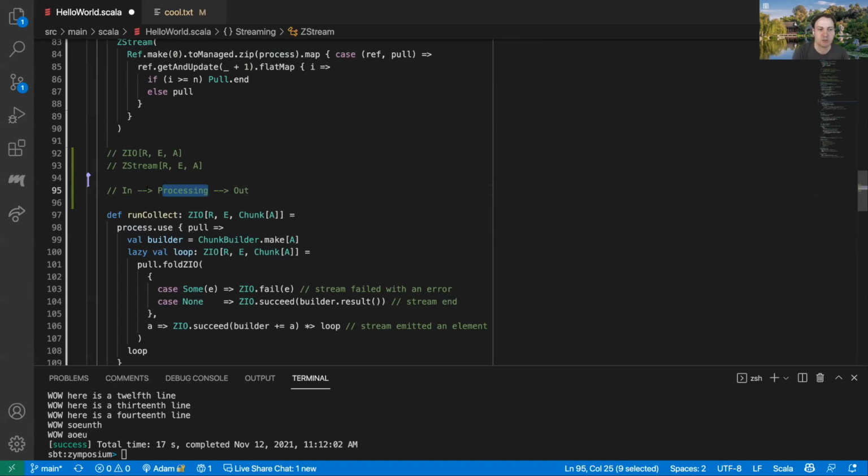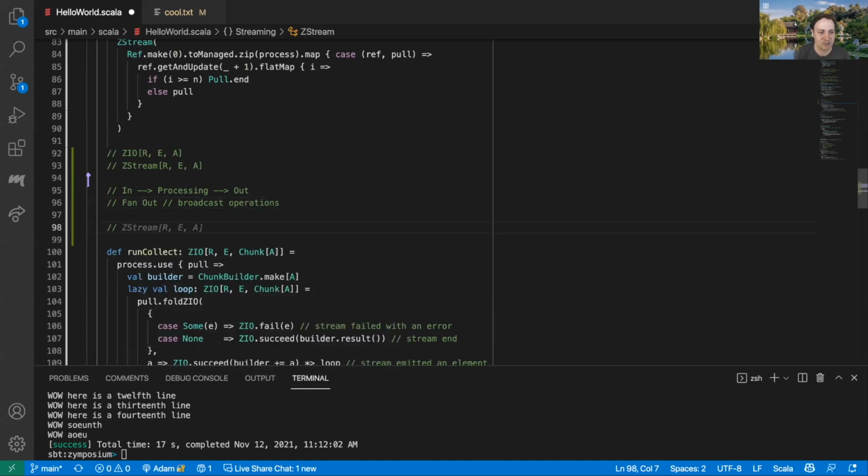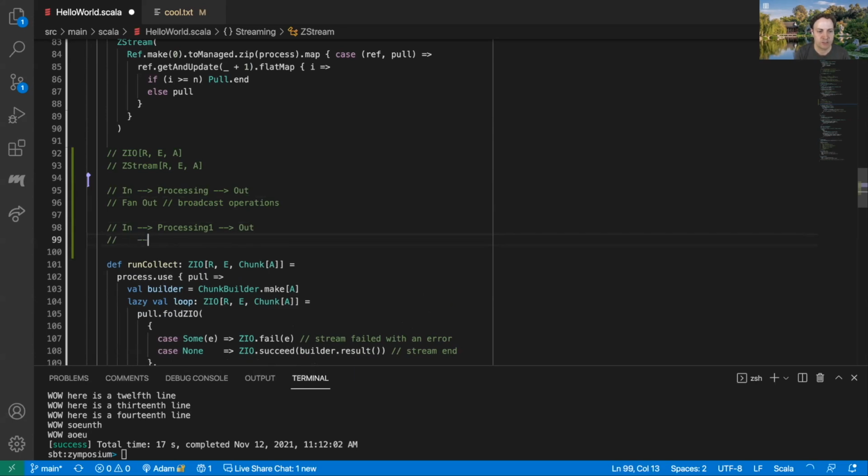And there are some more complex ways we could think about constructing nodes in this data flow graph we're building. We could think about having what you might call fan out operations, or we'd also call these broadcast. I'm going to have a little bit of a challenge doing this in my little ASCII world here, but we could imagine maybe some cases where we want to send this to processing 1, and this is going to go to out. But then we're also going to take that same input and send it to processing 2. And maybe then these two are going to fan back in and come back together to that same out. That would be a little more complex way of building our data flow graph.